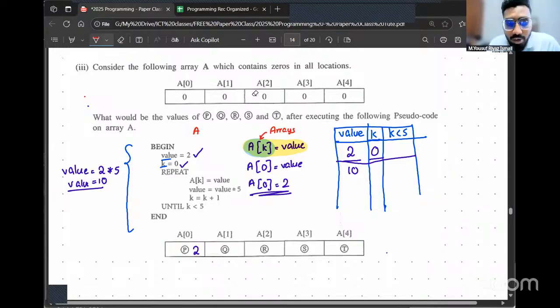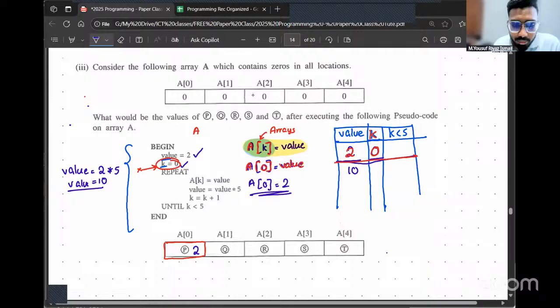So we're going to find out in index K. You might be wondering, K is not a number, so how can you say that as an index? If you notice in this program, there's a variable called K. K is holding a number, right? So at the moment when you say A[K] equals value, we mean array A index 0. And from where did the 0 come? That was the value of K, which we had specified here. So we are saying array A index 0, that one's value is going to be equal to the variable value. And what was the amount of variable value? That was 2. So that's how array A index 0 got the amount as 2. Got it?